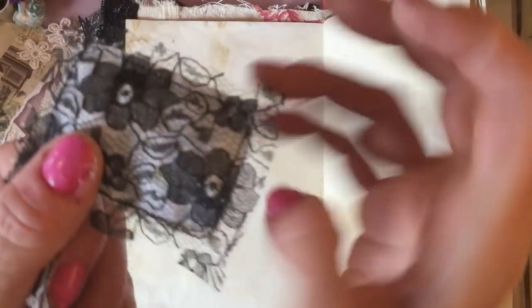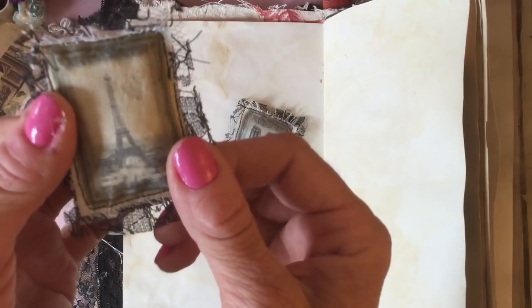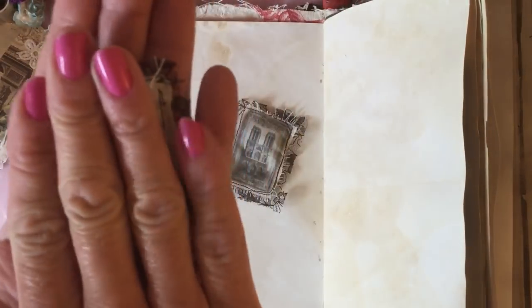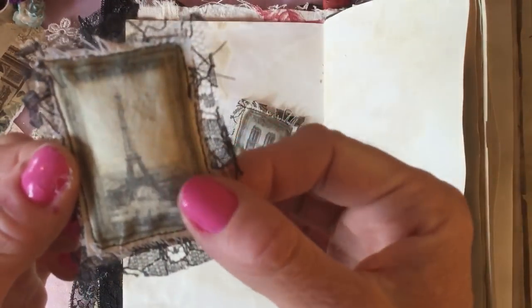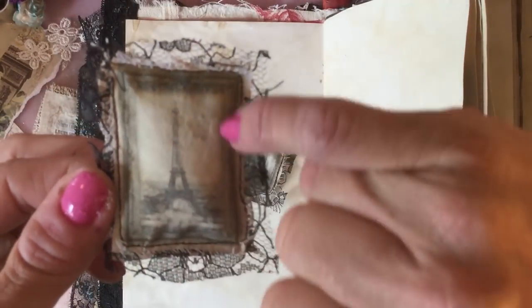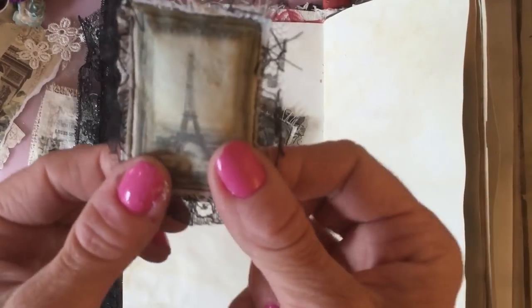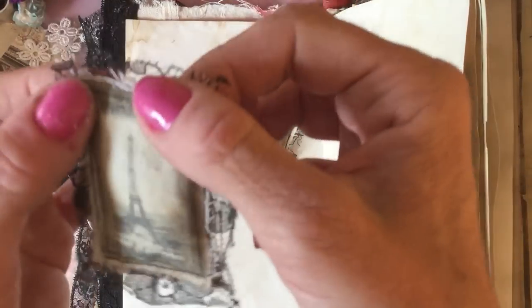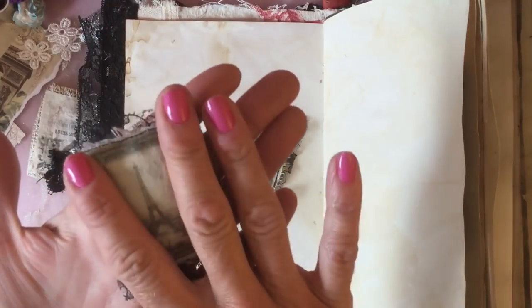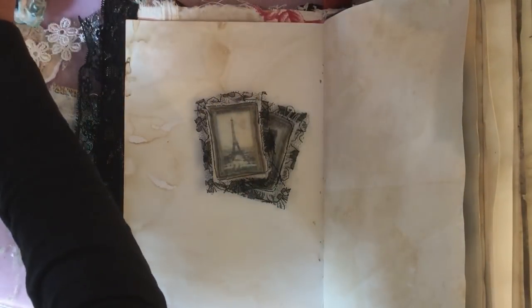I placed the lace on it and just glued it on to hold it in place. Then I took some other fabric for the back — a similar size piece — and stitched it around three sides on my sewing machine. I took some cushion stuffing, like what we used when we made our puffed yo-yo flowers, popped that inside, and then stitched across the top so it's sealed and makes a little pillow or cushion — really really cute.